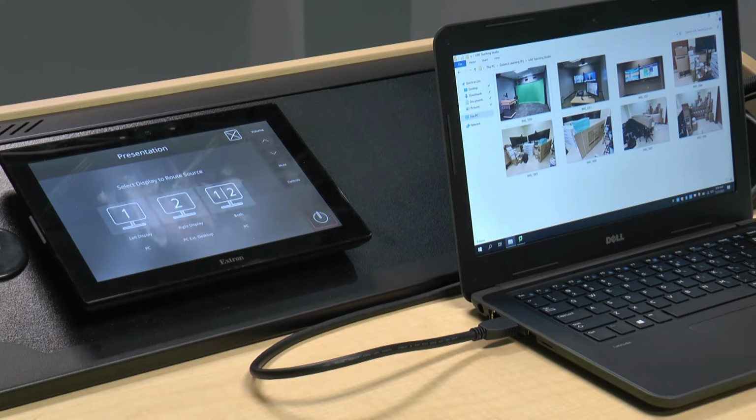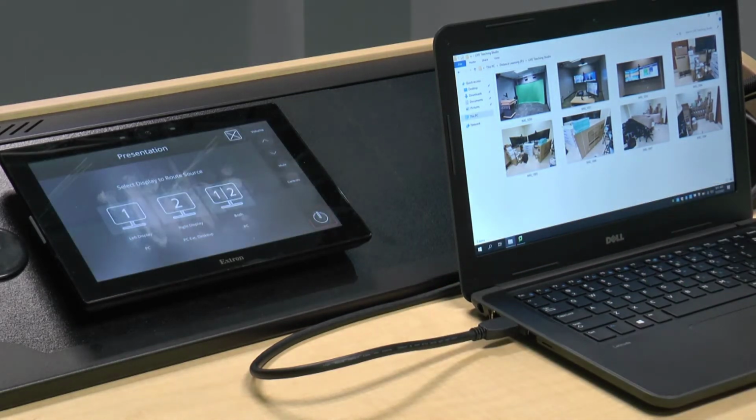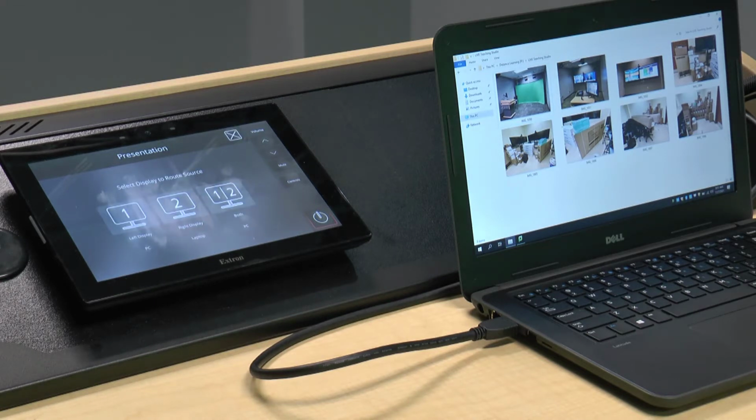After pressing the start button and booting up your live studio, you will be defaulted on the touch panel to the presentation screen. Within the presentation screen, you'll be able to select various displays to route your video source. For instance, if I click the X button on the touch panel and go back to select the source, you will see the option for a laptop and also the PC.